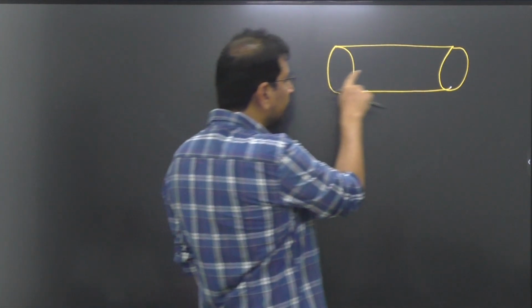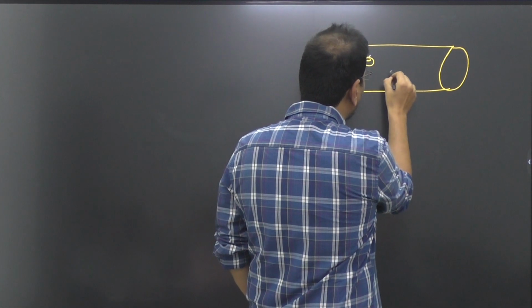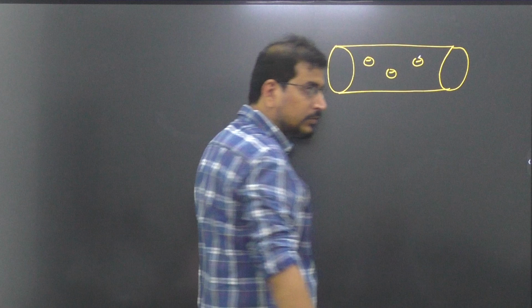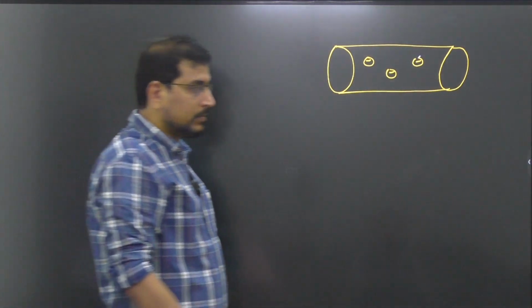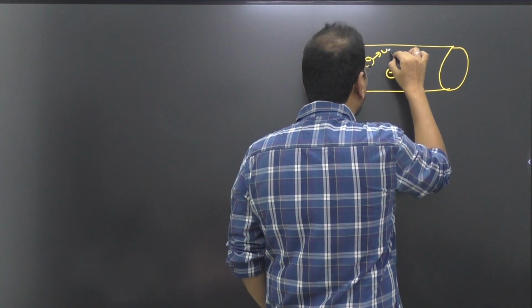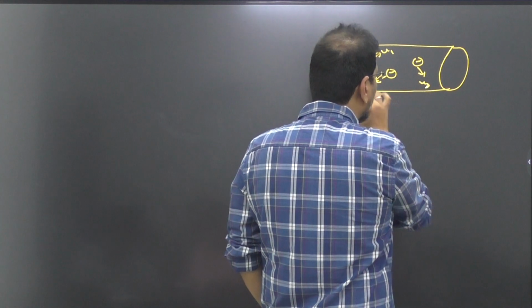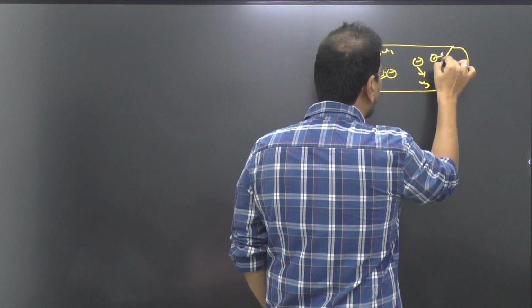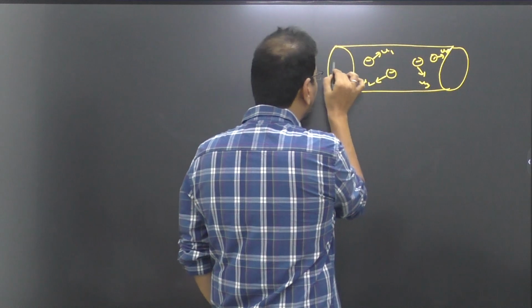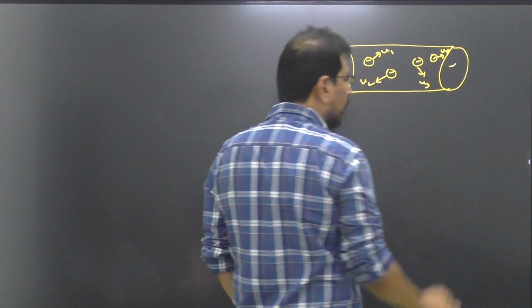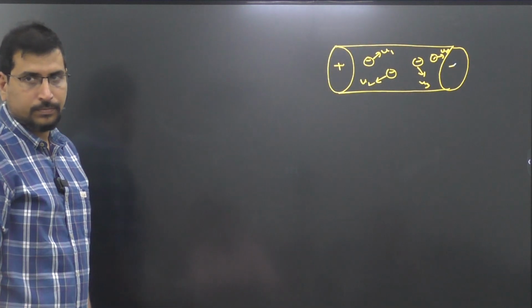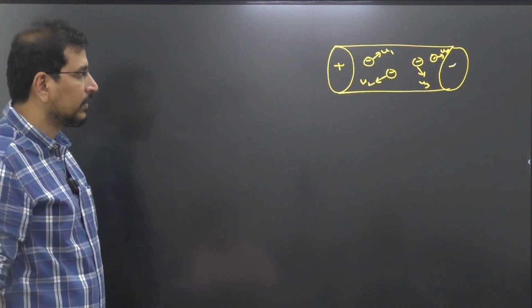Okay. Let's say you have a conductor which has free charges flowing inside. The free electrons are flowing inside it in random directions. This is U1, this is U2, this is U3, so on. If you take this to be negative, it will be UN. If this is going to be positive charge, this is going to be negative charge. Okay, I'm considering it to be positive and negative.